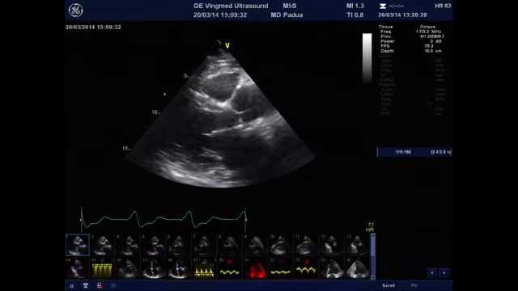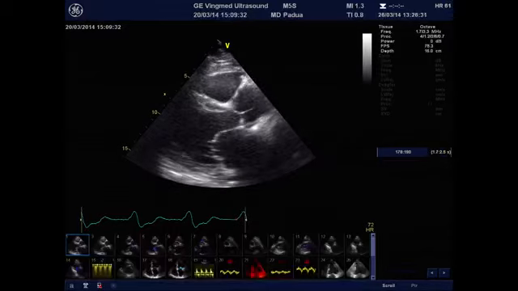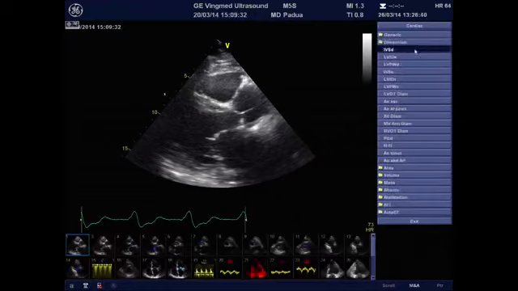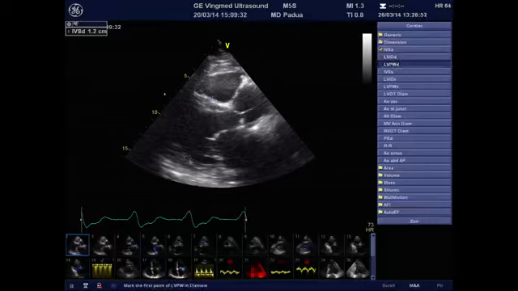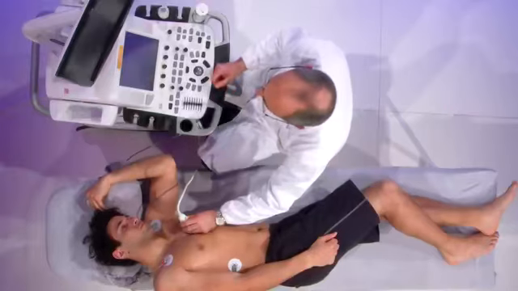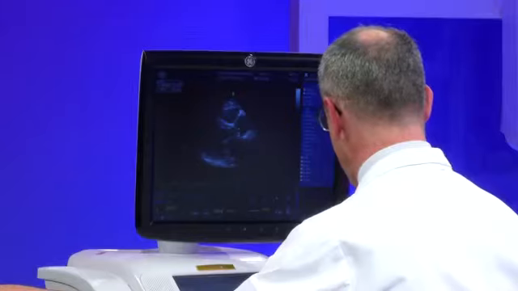This can be done just freezing your image on a diastolic frame, and then you start measuring directly on the 2D images, and you measure the thickness of the interventricular septum using the leading edge technique like this one, and then the thickness of the posterior wall. This is really important because this measure, when compared to the previous one, tells you if there is any thickening of left ventricular walls. That is one of the first hints that an acute rejection may occur.